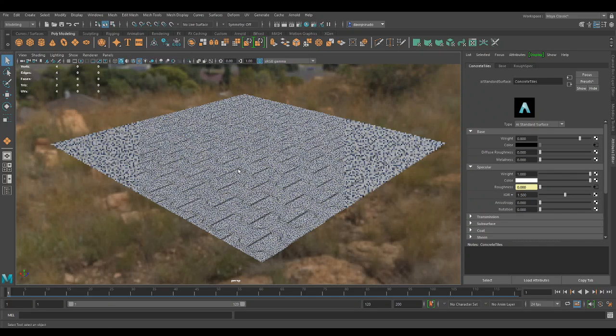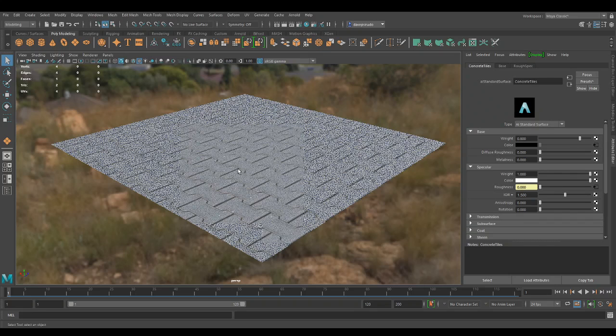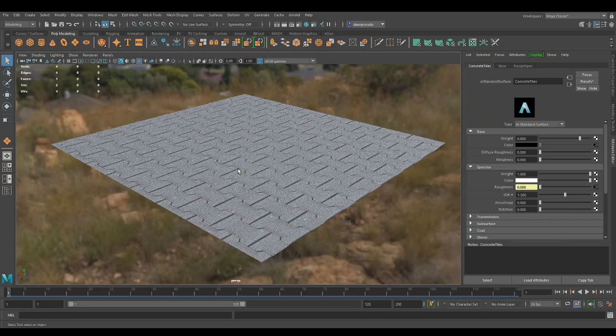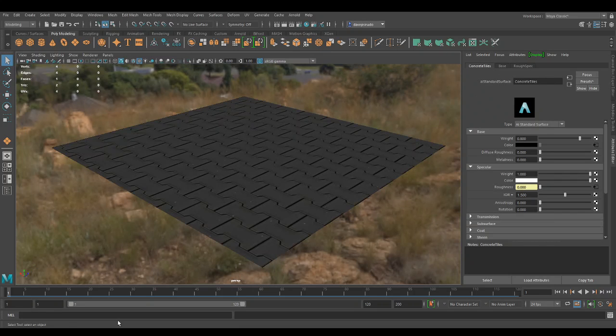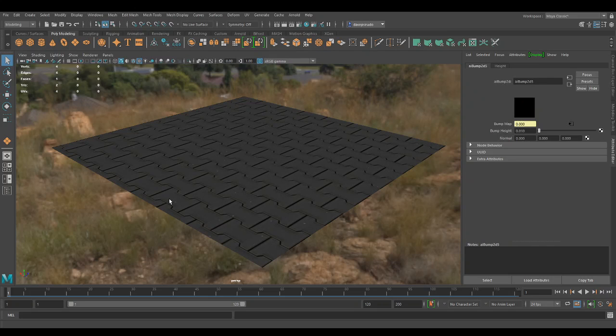Now, one thing I completely overlooked was we have to tell Arnold and the shader to actually produce these bump maps and normal maps. And that's very easy to do actually. Again, stop the shader, open up Arnold. If we just click on this bump map 2D, the AI bump 2D, we have this bump height. Currently it's set to 0.01. It's quite small, so I'm going to put that to 1.